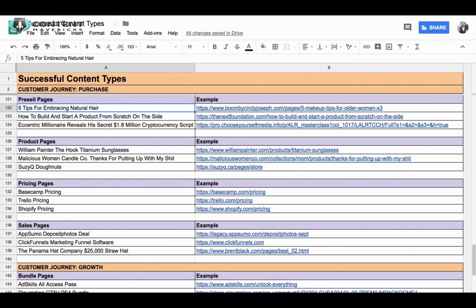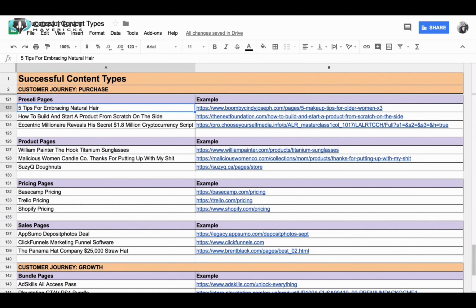This page is a great example because it looks just like a blog post, except it's been designed and written to pre-sell people on the product. It has 5 short tips just like a blog post, but then it goes on to explain how Jennifer Aniston uses the Boom products. This is a big social proof boost, as Jennifer Aniston is a famous Hollywood actress over the age of 45 that Boom's target audience can relate to, and therefore this helps pre-sell people on the product even more.